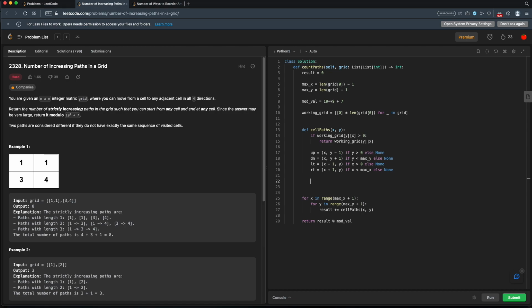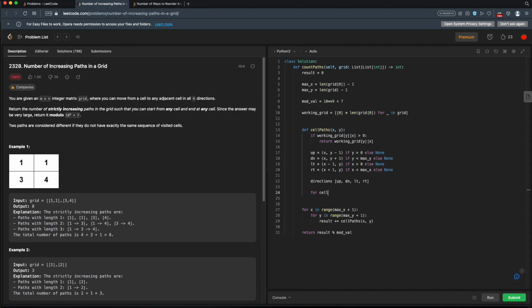So at this point, it's kind of a standard grid traversal. So if you don't know grid traversal, you should study that. It's another one of these tools to have in your toolbox. So we have an up, down, left, and right. And I like to put these into a direction array here. So we have directions. That'll just be up, down, left, and right. And now I can loop through all my directions. That makes it a little bit easier.